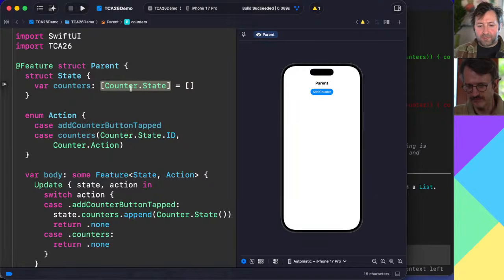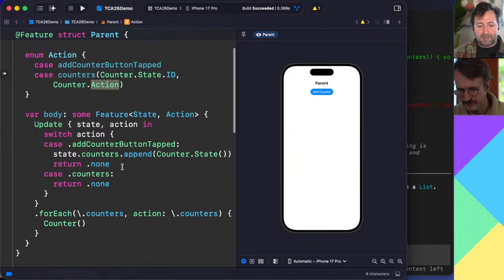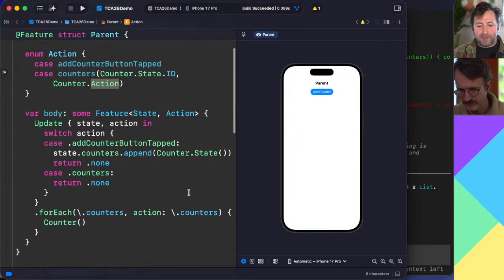This should work with any random access collection that is range replaceable. So you could still use identified array if you want, but you don't have to. You can now just not have to worry about new concepts. And then it embedded the action for the counter state identity and a specific counter action as well. And then it did some nice glue code for adding a counter button. And then, yeah, we just for each over that counter's state and that counter's action.